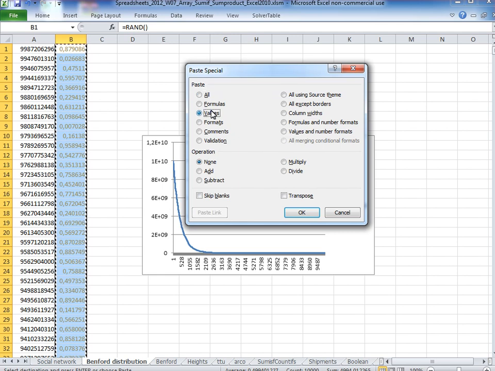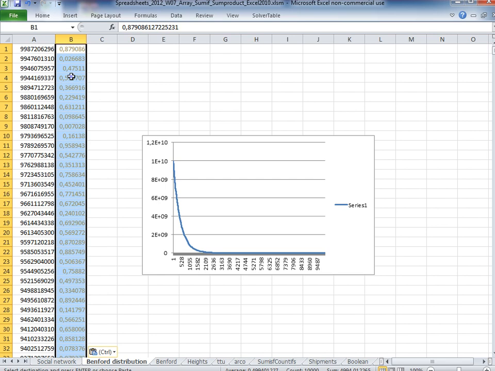And if we ever do paste special values, it means that it does away with all those formulas and only leaves the numbers themselves in the cells. And here they are, only the numbers. Otherwise, all those random numbers would have changed at every step, and this is what we didn't want.